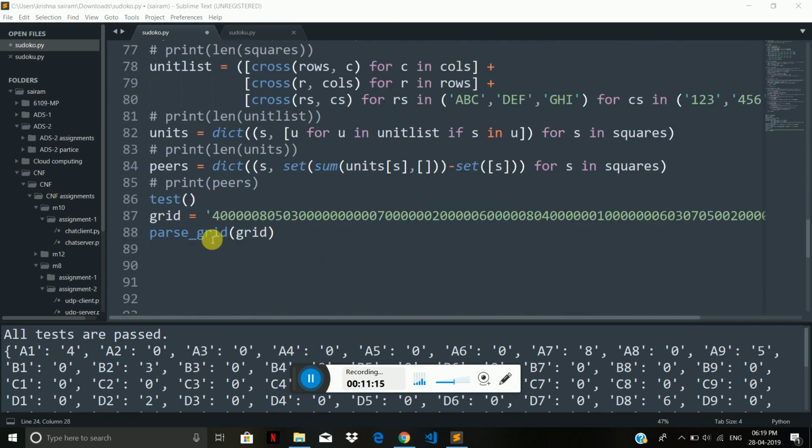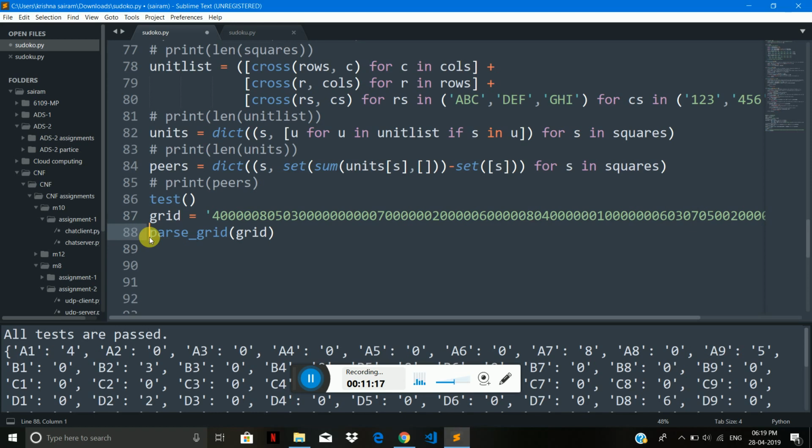So now, by printing this parse grid function, we can see what is happening in the program and how.